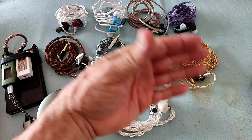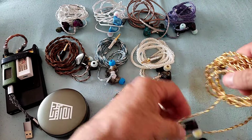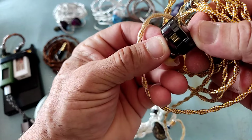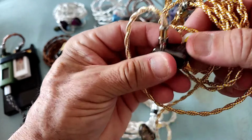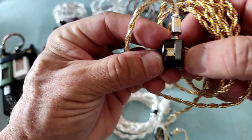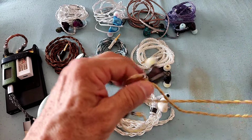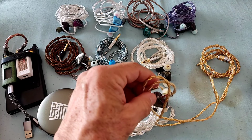AS24, 12 BA, top of the line, $120 when it was launched. It used eight tuning switches, had some switches to tune the mids, the bass, the treble, everything. A little bit small, a little bit of a hard case to get them right, but I've always used them, and I always found that the best setting for them is having this first group of switches all in the on position, so I'm boosting the bass a little bit, and then keeping the other set of switches all off.